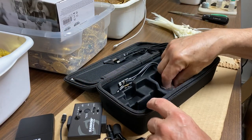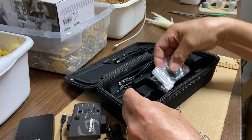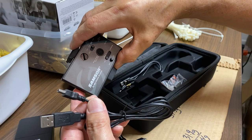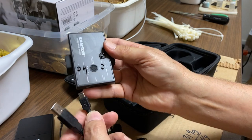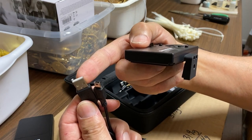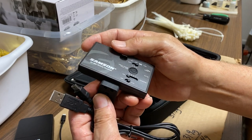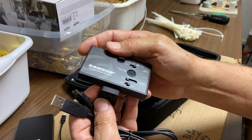There are some adapters here for other applications — I'm not sure what those are. Oh, here's the charger for the transmitter — you just plug it in the side over here where it says 'charge,' then plug this into a wall charger. You can use your PC but it takes 10 hours to charge that way. If you plug it into a wall charger it takes about three hours for a full charge.